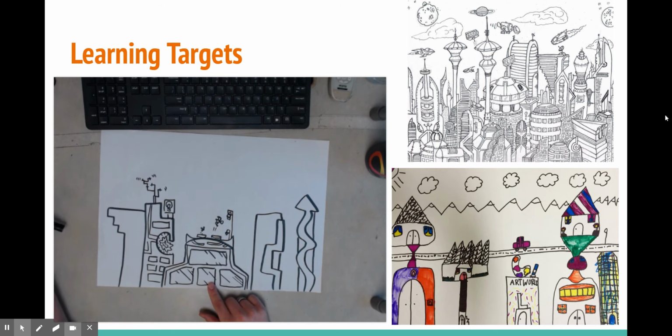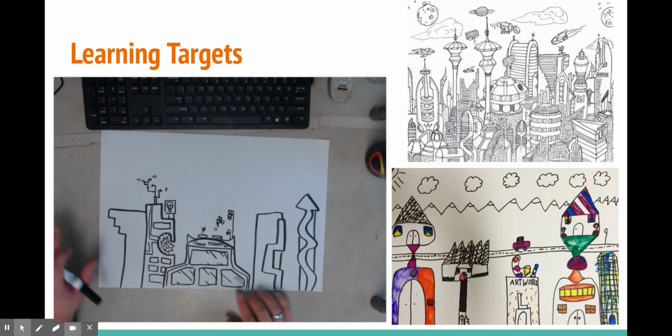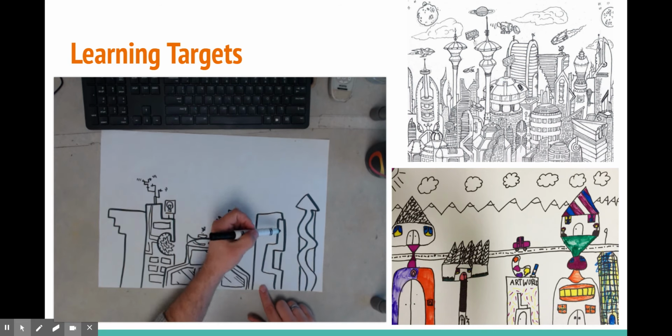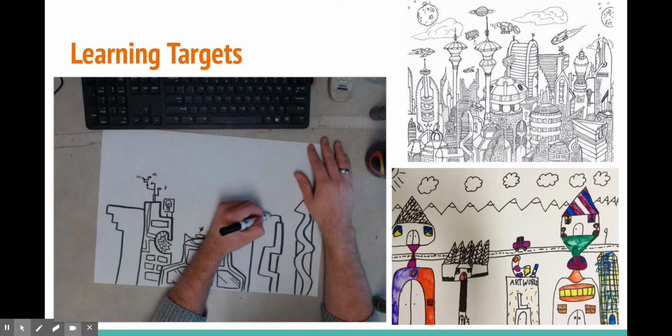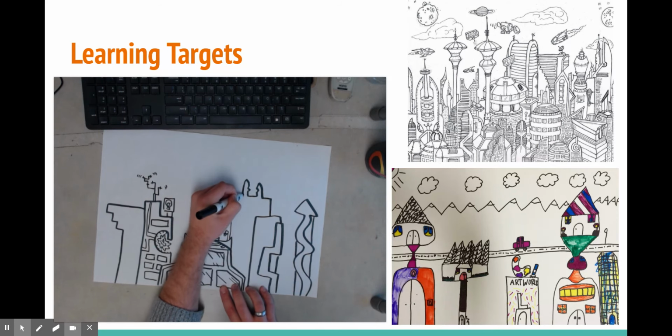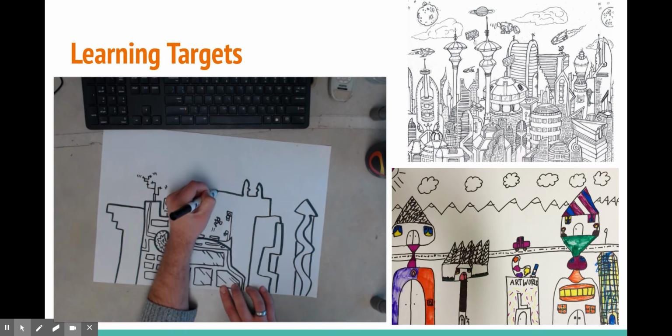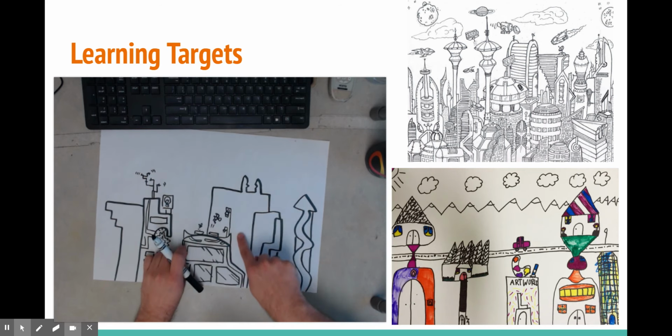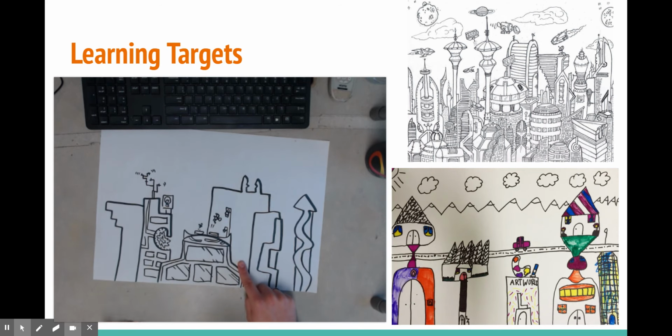So as far as the buildings, if you want to make it like this picture here where the buildings are going back, I've drawn some buildings in the front. Now I can draw some behind. So if I have one behind, it's going to start here. And let's see, I'll give it kind of a, I don't know, just giving it a weird roof. I don't know what that is. And then it goes down and then it stops when you run into another building. You see how I did that? So it looks like it's behind here, okay?